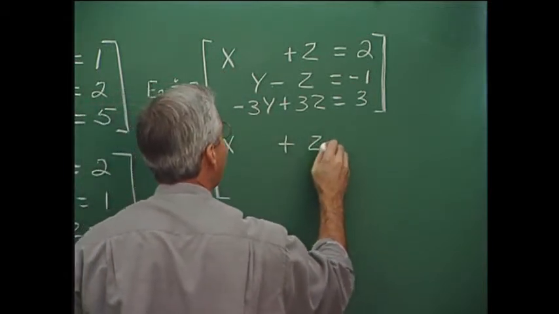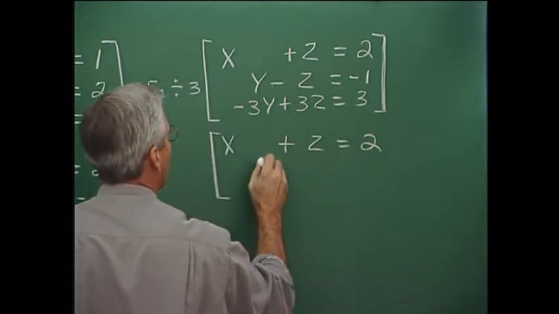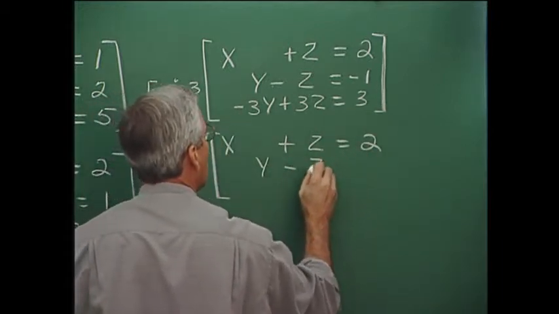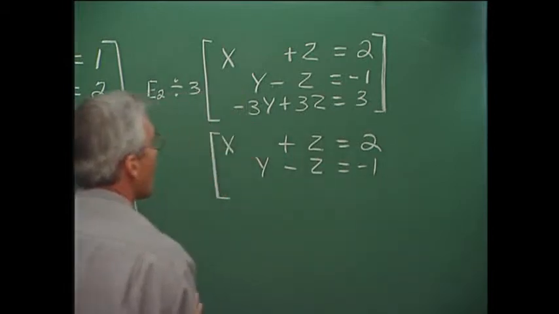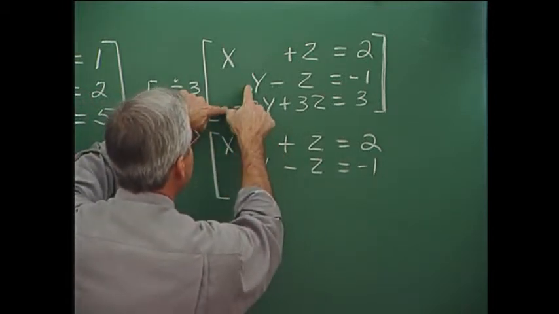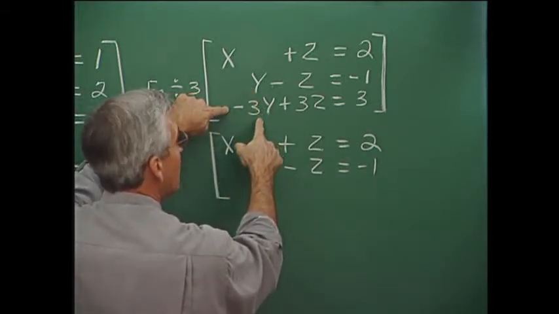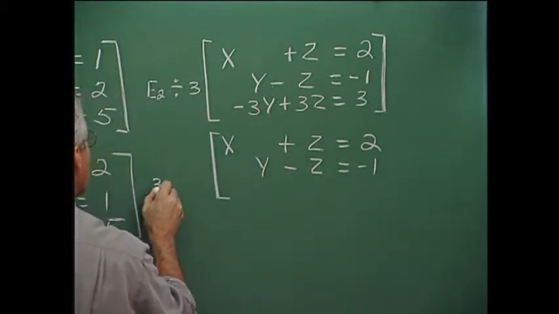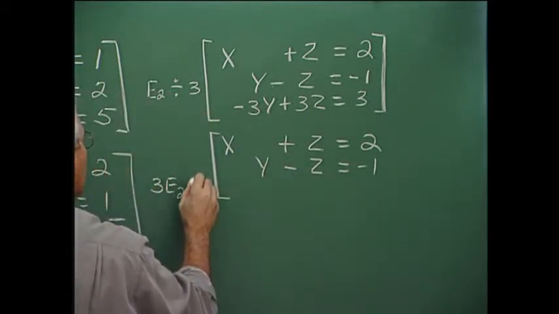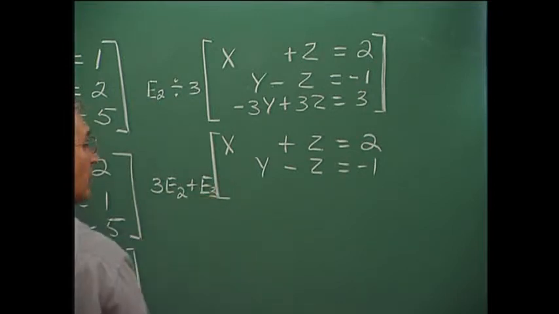Well, our next job now is to cause the 1/2, which is in the third row, to become a 1, and we're working only in row 3. So we'll set up our matrix and bring down the first two rows, and we'll indicate what we're going to do. We're simply going to multiply row 3 by 2. So it's 2 times row 3. And multiplying through by 2, of course, we get these entries.